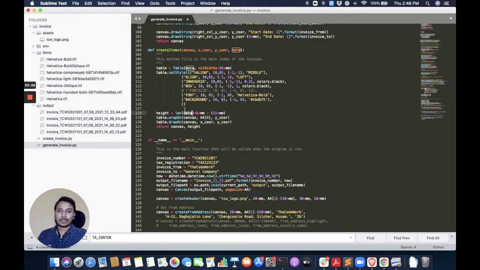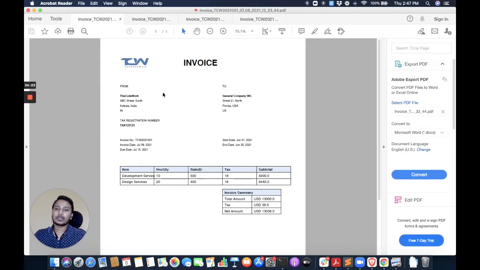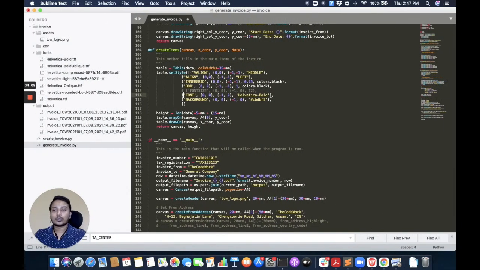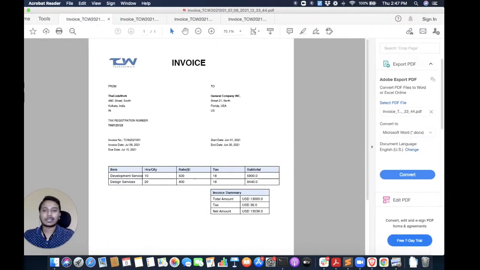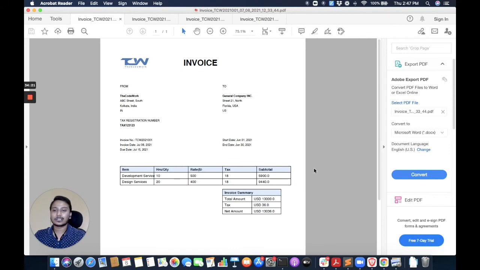We'll get a particular height for this and we'll return this over here. The next two lines are very important for tables in ReportLab. Once you have your data and everything set out in the table, you need to wrap a position inside your page where your table can be placed. So it needs to be wrapped on the canvas, right? We have passed this on. We have set the width as the entire width that it can set up for.